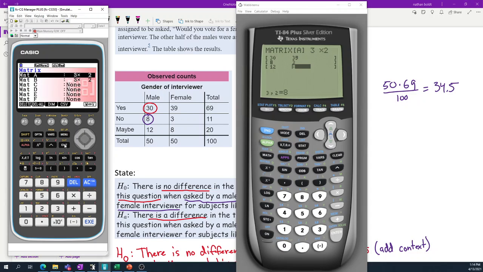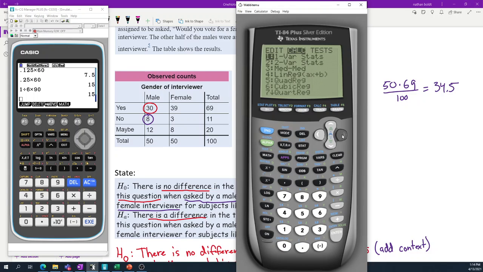All right. Once we've got that in there, you can probably guess where we're going to go. We need to do a chi-squared test. So we're going to go to where we've been going for the last month and a half or something like that, right? Tests, and then find chi-squared. This one just the generic chi-squared. All right, the chi-squared test for homogeneity and for independence are mathematically the same. And so that's why it doesn't say chi-squared test for homogeneity. To the calculator, it doesn't care.